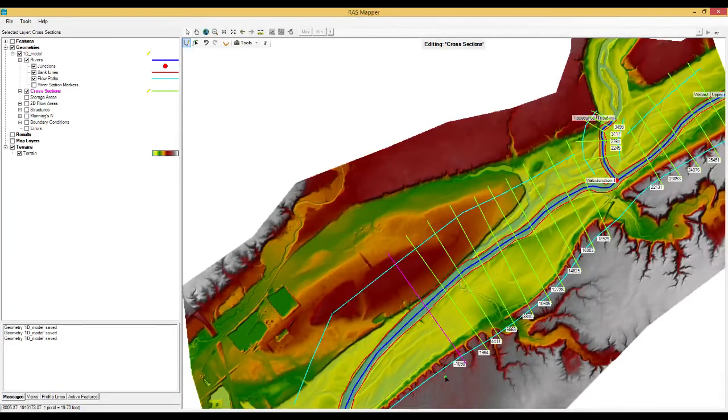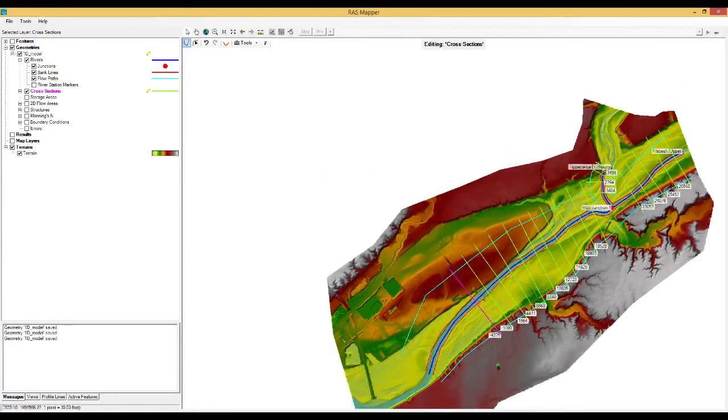So I will make cross sections considering these bridges. Okay, like this one, and then I would like to make 3 more cross sections, 3 or 4 more cross sections.